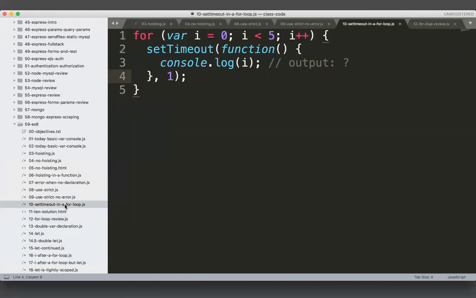The only way you learn those things is either you take a class or you fail an interview or two. But another reason why I'm showing you this is because when you use ES6, this is no longer an issue. When you use ES6, it'll be 0, 1, 2, 3, 4.